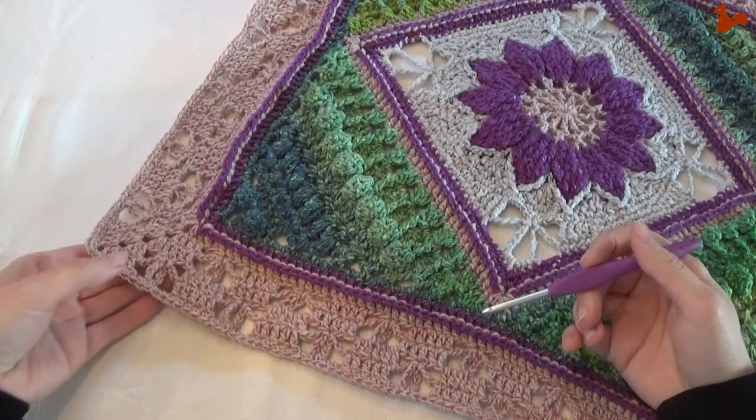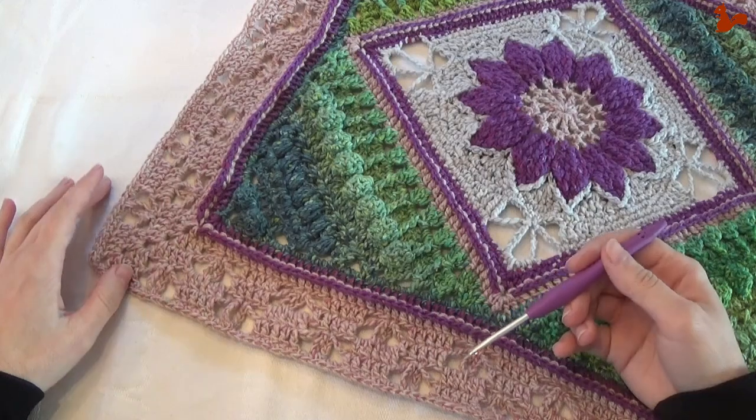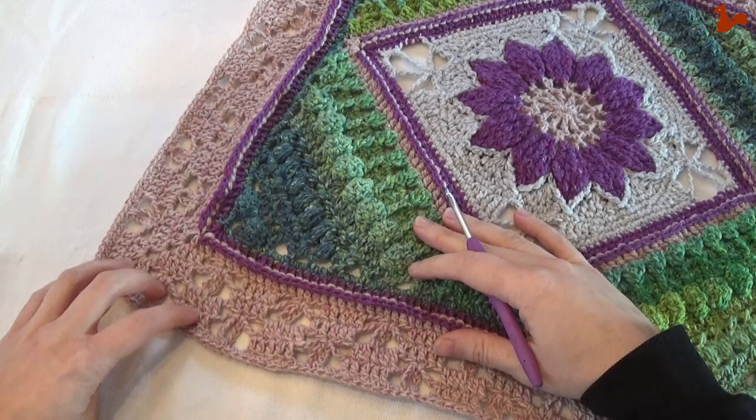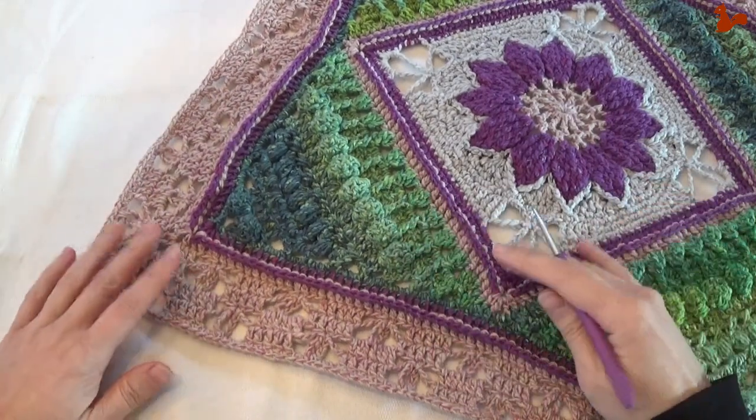When you've closed with a slip stitch, work away your yarn tails, and then you've completed your Charlotte. Take a moment to block your square. That will just help to open up this border, and it'll just make it even more beautiful than it already is.